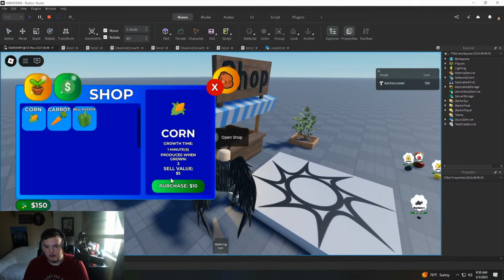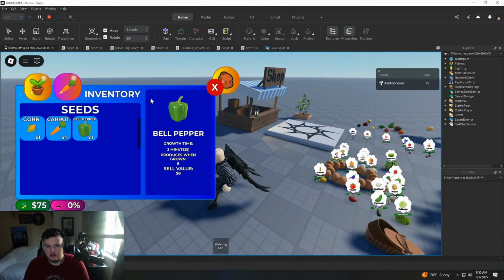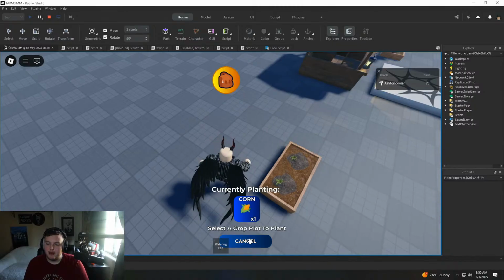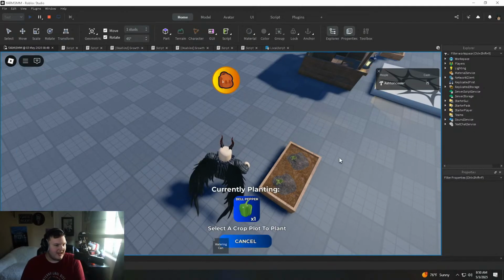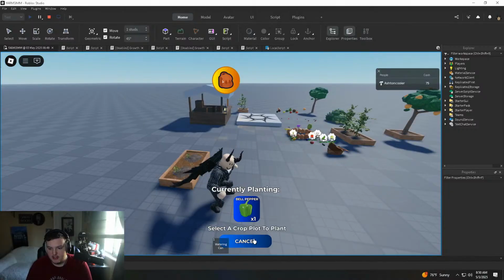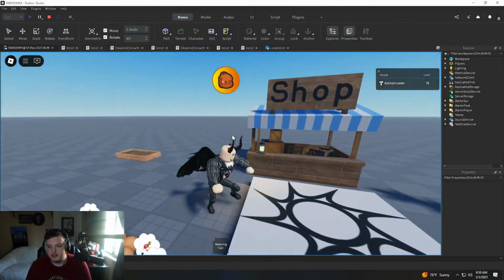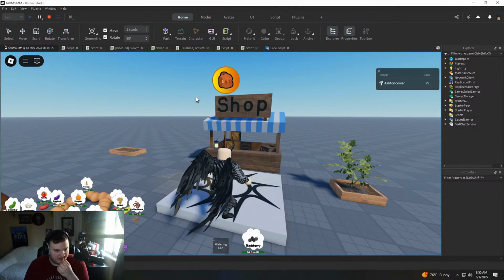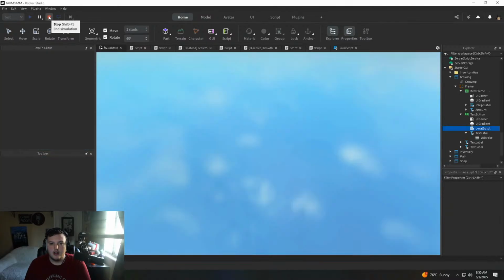Maybe if I, for example, buy one of each crop. And I'm like, okay, I'm gonna grow corn. Oh, oops! I meant to click bell pepper. There we go. Now it's fixed. Everything's fixed. All right, so now that we have a cancel button working, that's pretty much all we got to do for that. I'll be live for another 40 minutes, by the way. So I'll be getting off soon.